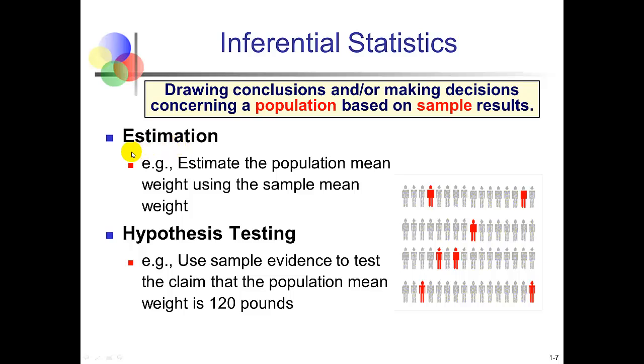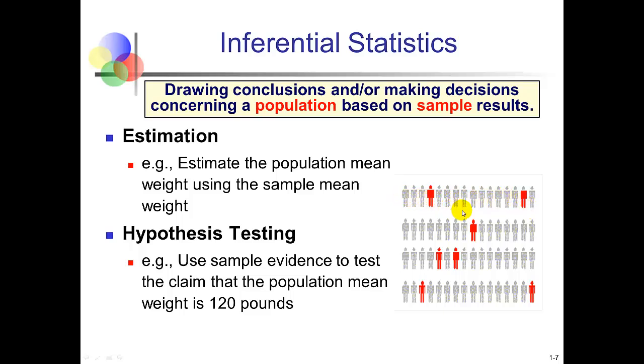So let's pretend that we wanted to just use a number like that for estimation. Let's say that we wanted to know the population weight, the average weight of all college students in the United States. That'd be really interesting. Pretend these gray people represent all of the different college students in the entire United States. Now, many of you are freaking out right now at just the thought of getting on a scale, right? Wendy's going to bring a scale to class tomorrow and make you get on a scale. Not really. So pretend the gray guys are each individual college student in the United States.